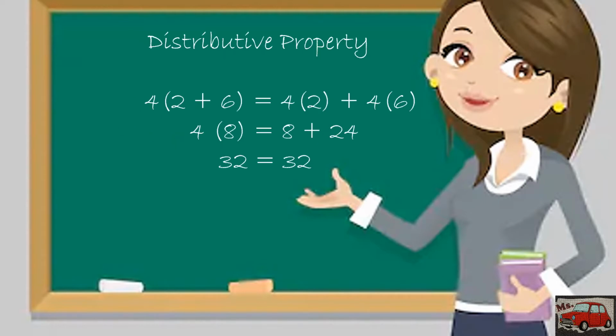Distributive property. So kung mapapansin nyo, meron tayong 2 plus 6. Open and close parentheses. Ibig sabihin, imumultiply natin yung sagot dyan sa 4. Magiging same lang daw ang sagot kapag yung dinistribute mo. So, kunyari, 4 times 2 muna, saka mo i-add dun sa 4 times 6. So, parehas na 32 pa rin yung sagot.